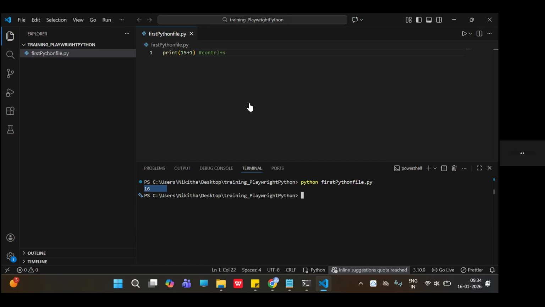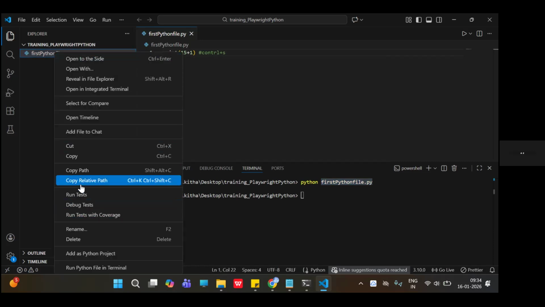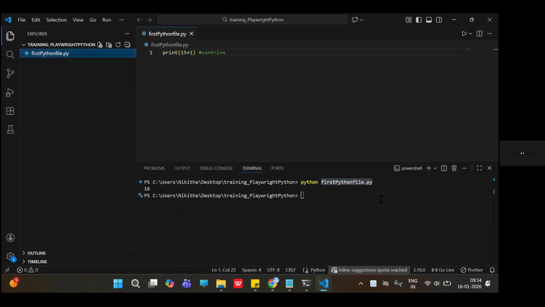And I will stop share. To execute this file, start with python, and the file name. That's it. And how do you get it? Do a right click, copy relative path and paste it.